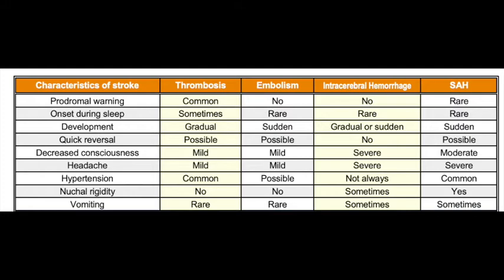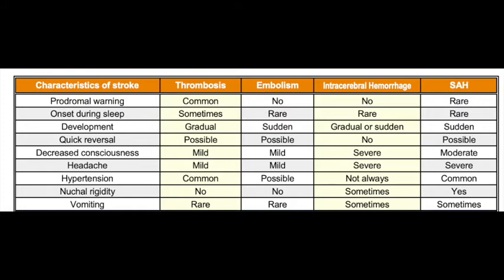It's rare that this occurs during sleep, but it is possible. A quick reversal, just like a thrombotic stroke, is possible so long as we are within those TPA timeframes. And all the other symptoms are pretty similar to a thrombotic stroke. The level of consciousness is going to be pretty normal, or slightly depressed. They may have a mild headache. Hypertension is possible. Vomiting is rare, and no nuchal rigidity.